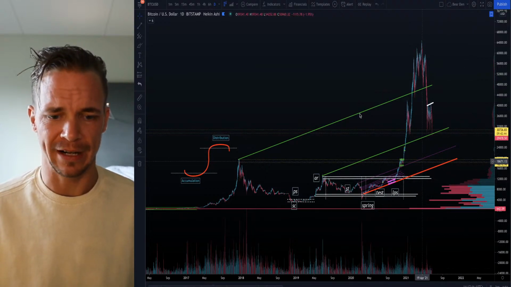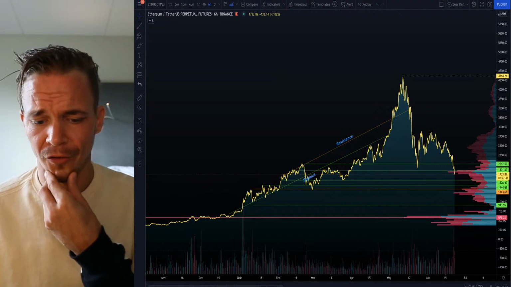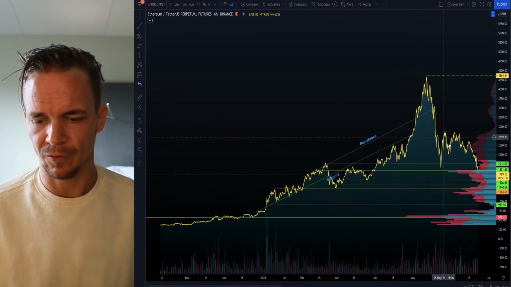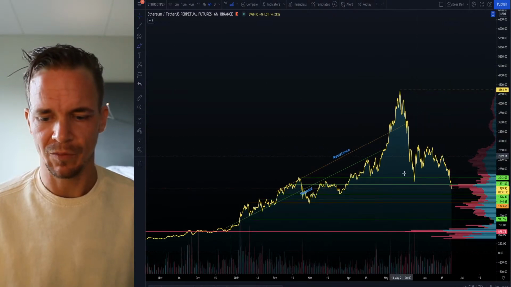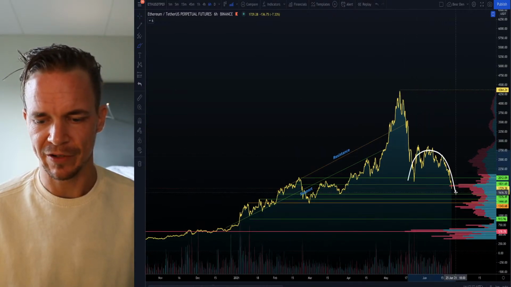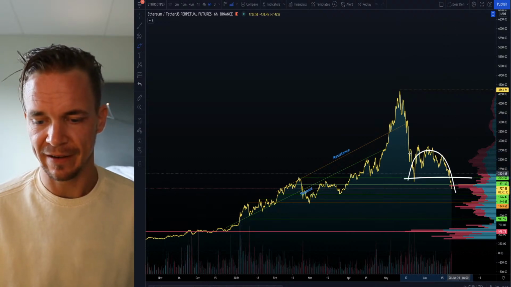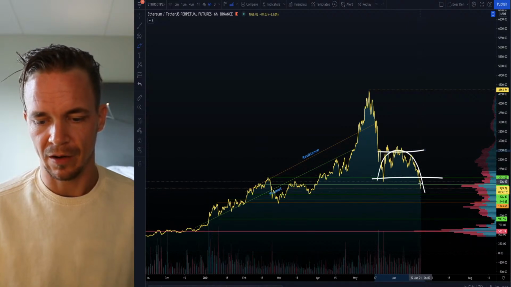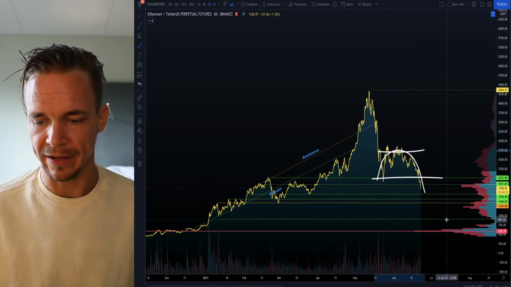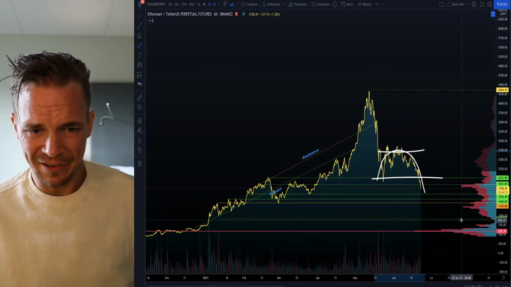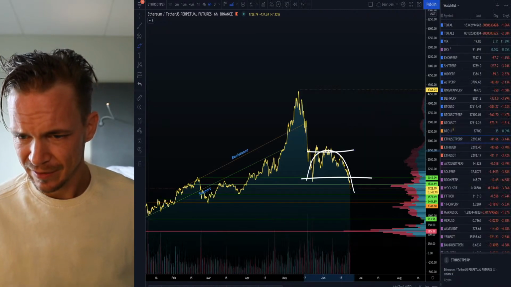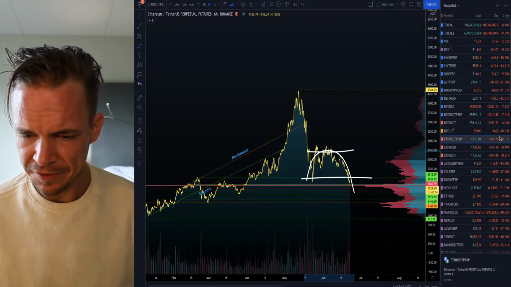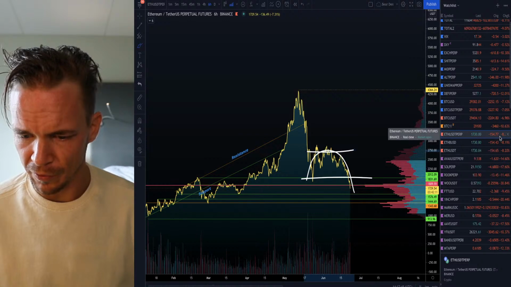So don't forget it. Ethereum also looking quite weak here, breaking down below its line. These look like definite redistribution. Bitcoin is the only one where it looks like you could be seeing a reaccumulation. And what's worrying here is that now that we're seeing the potential for redistribution on the side of the channel here, we could be coming a lot lower in many of the other assets. We're currently at $1,700 for Ethereum. Is that correct? Yeah, $1,700 for Ethereum right now. And that's where we're at. Just red across the board, basically.